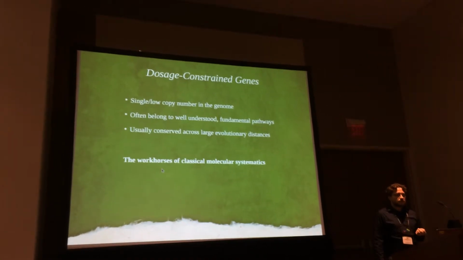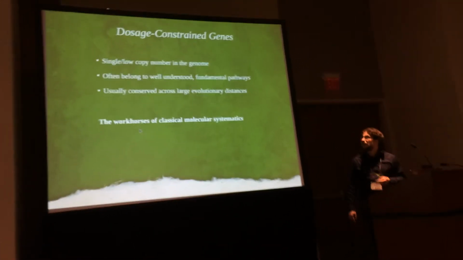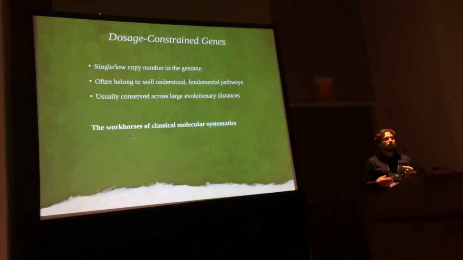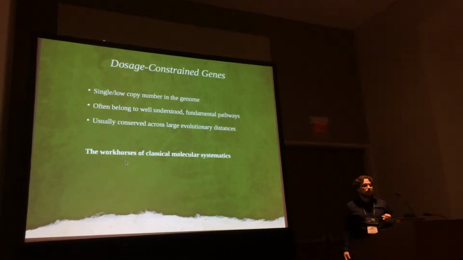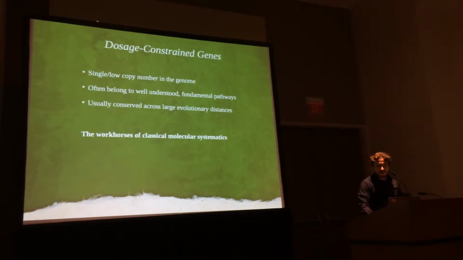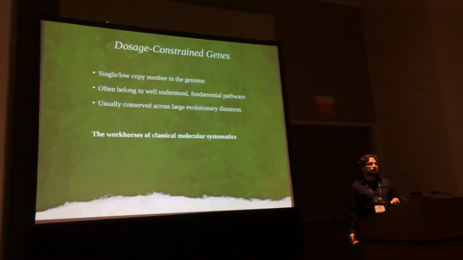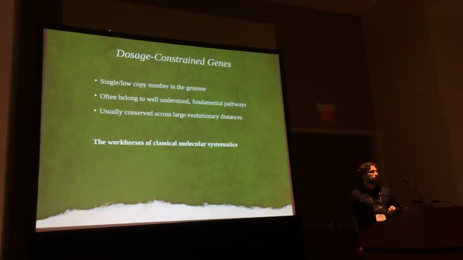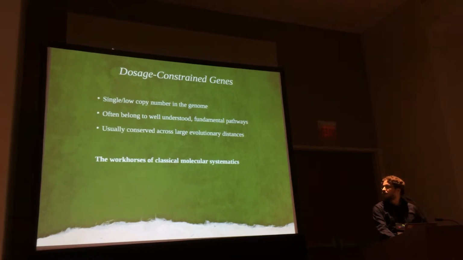So what's a dosage-constrained gene? It's a single or low copy number gene. It's often well understood or in a fundamental pathway and well conserved. And until not long ago, they still are, I guess, the workhorses of molecular evolution. They're the infamous single copy genes that people use for very distant phylogenies.